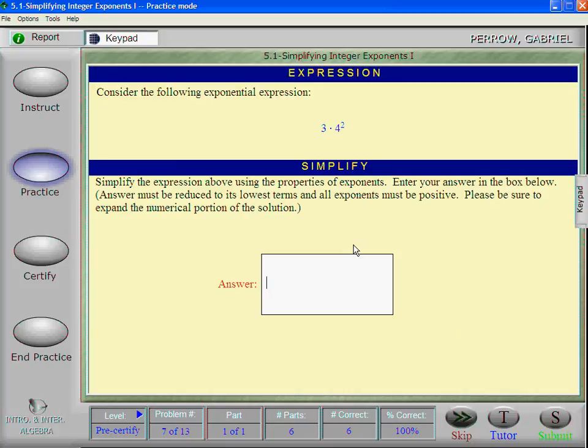Okay, I think we had an example already very similar to this. Order of operations says that with 4 times, you deal with the exponent, the 4 squared, before you multiply. So 4 squared is 4 times 4, which is 16, and then 16 times 3 is 48.